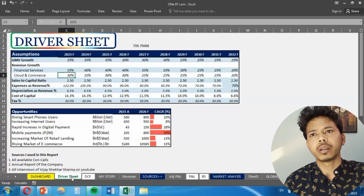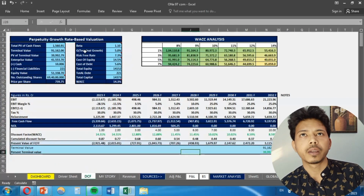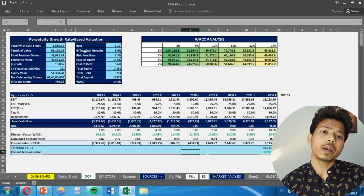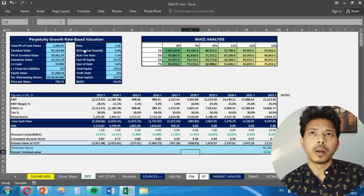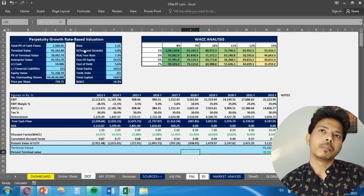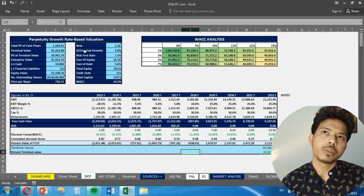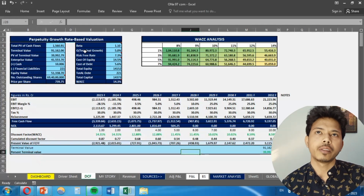In this quarter, I have also changed the beta of the company. Beta is the risk metric of the valuation. If the beta is high, that means the company is very risky compared to its peers or the market. If the beta is less compared to its peers or the market, that means the company is less risky. Last quarter, the beta was around 1.15, and now I have reduced the beta to 1.1 because the company has become EBITDA profitable. There is little risk compared to the last quarter, and the company is showing a very good set of numbers continuously in the last 4 quarters, as you saw in the previous slides. That is why I have reduced it.